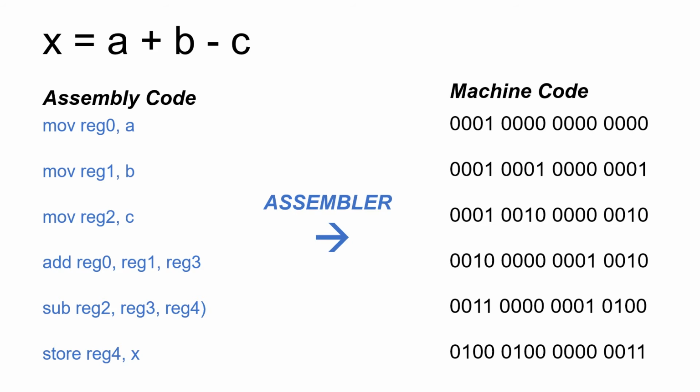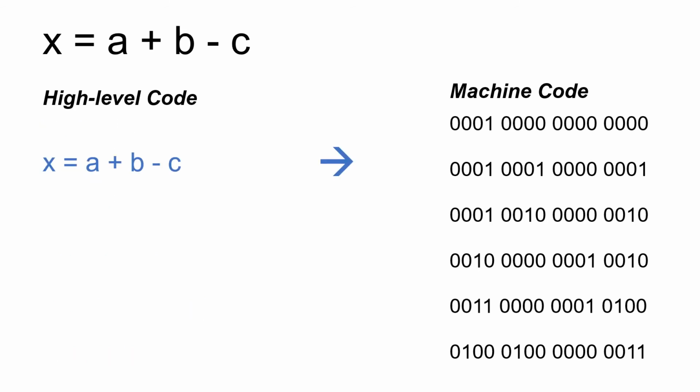But even though that's the case, assembly code is still not the best that we can do because, as we said, it's still quite close to the machine. You still have to remember registers, and a bunch of things that are more close to the machine. So because of this, the third generation of programming languages came onto the scene: high-level programming languages. Now, as you can see, a high-level programming language is even much closer to what a human is used to. To write a program that fulfills the task that we set from the beginning, x is equal to a plus b minus c.